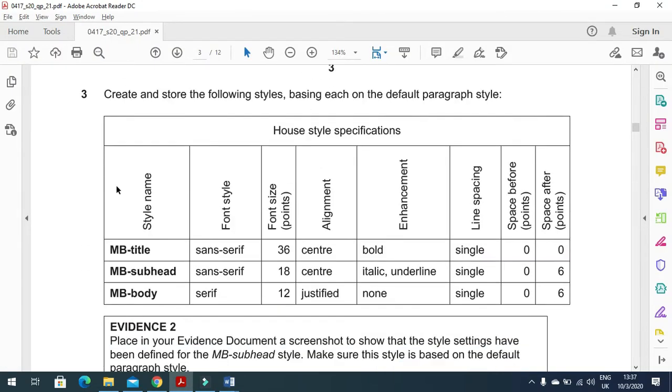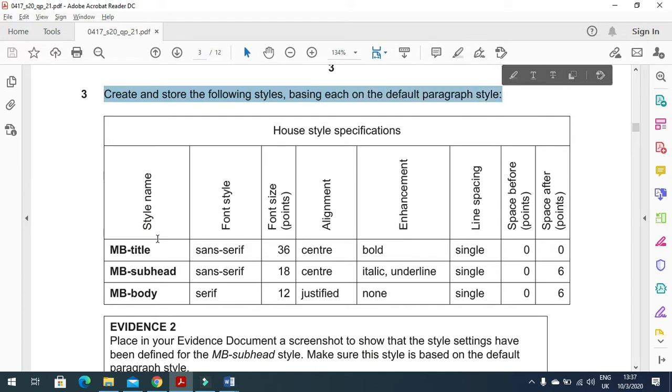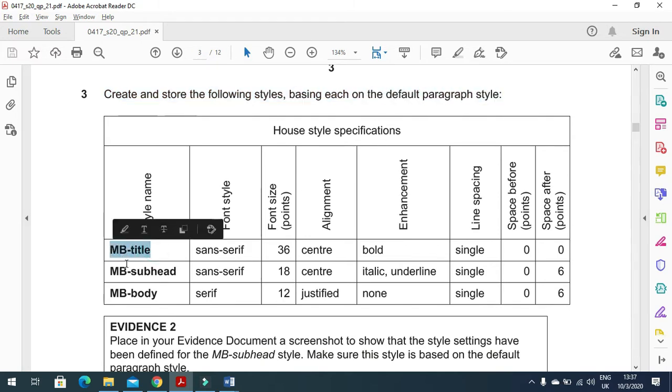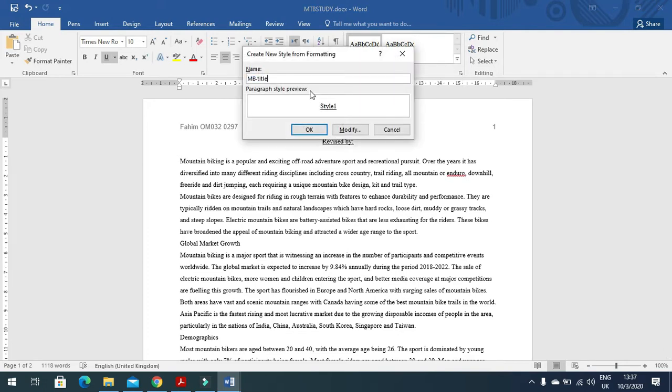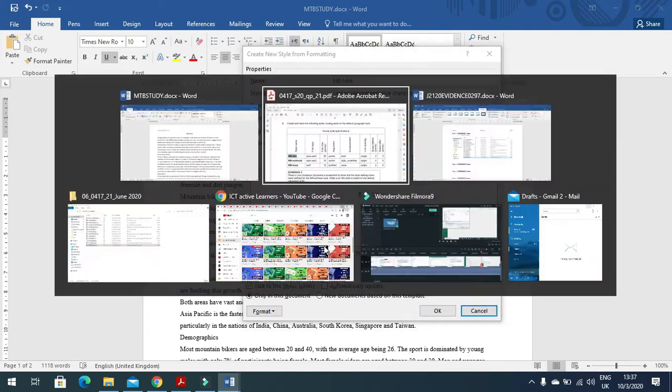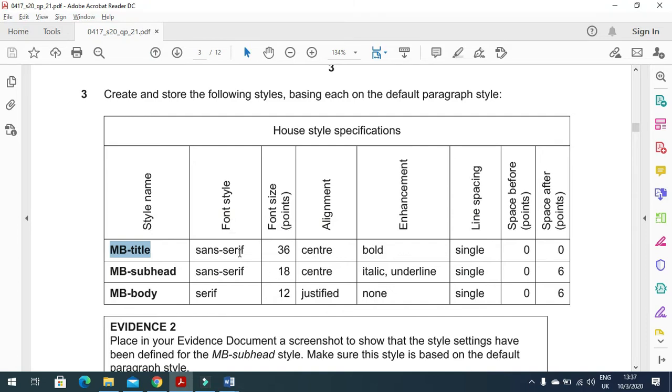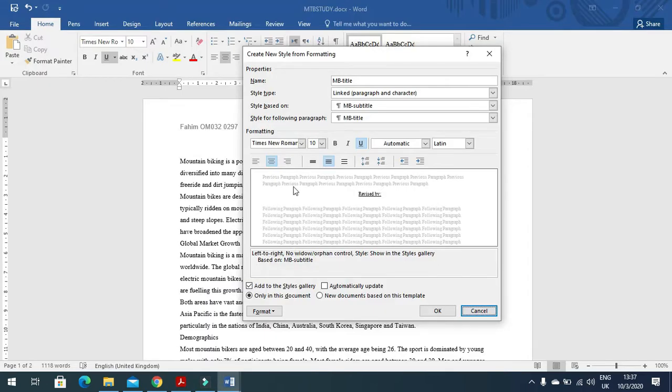We'll move forward to create and store the following styles, basing each on the default paragraph style. So we'll start creating styles. First of all, MB title. So style, create, and MB title. We'll modify this one, and this one should have a sans serif font with 36 point.